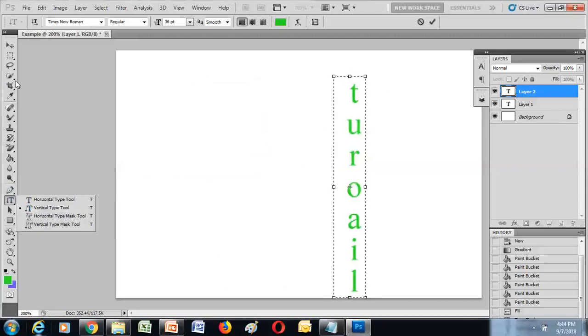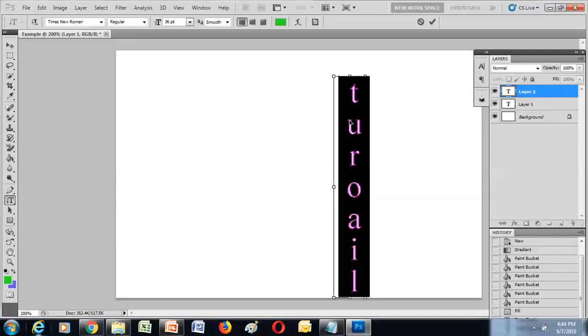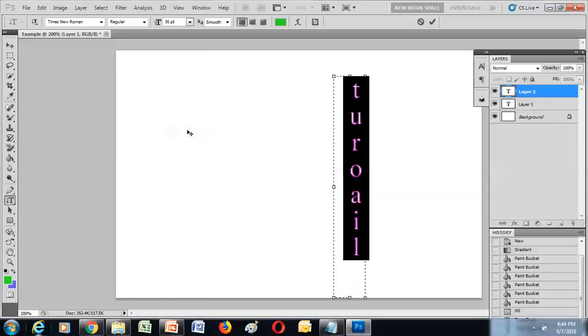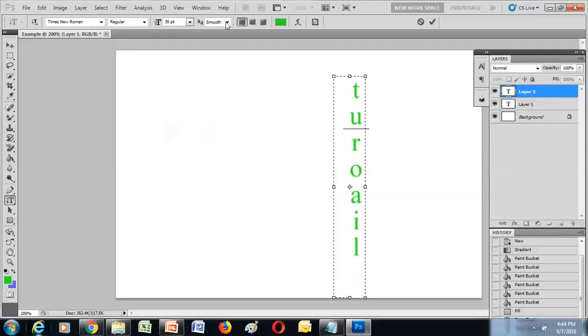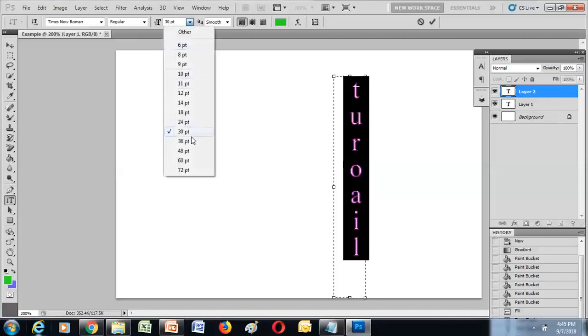So whenever you don't have a place, or whenever you want to fill something beside the image, so let's say you have an image here and you want to write something vertically, you can use this particular tool. You can decrease the size of it, and then you can write it down. You also have the options out here on how it should be, on top, in between, or at the bottom. So you can play around with this. Try to put up a small image and then try to write on the x-axis and y-axis. Whenever you're trying to write something, you can use this particular option. Just trying to go back to 36 again.